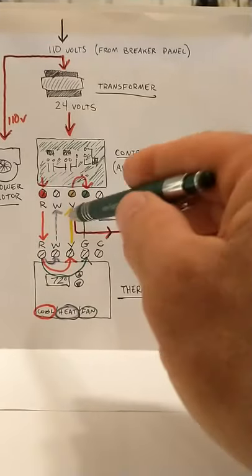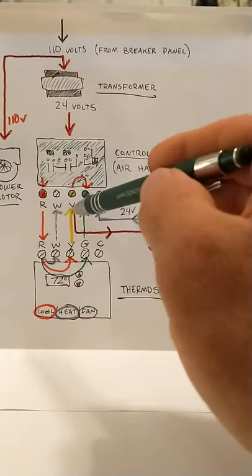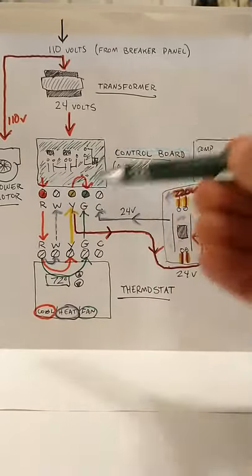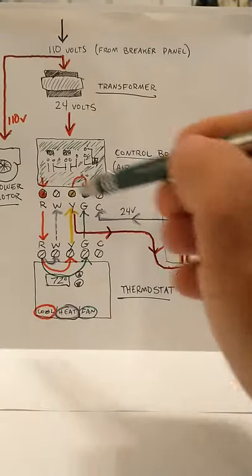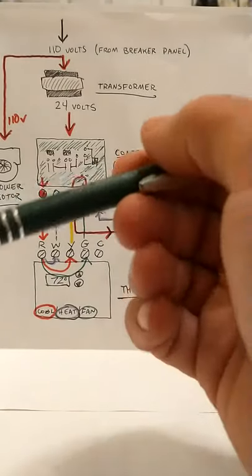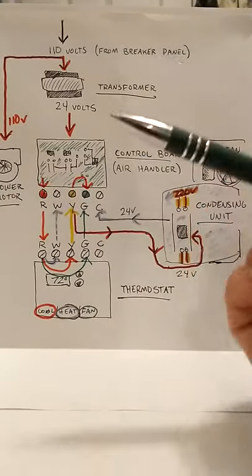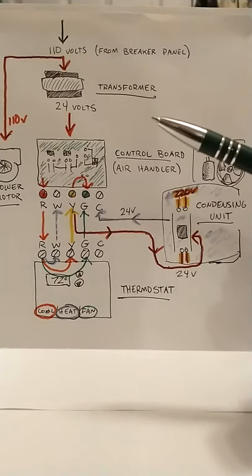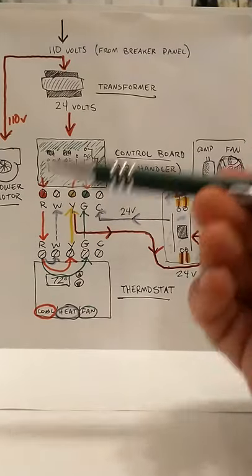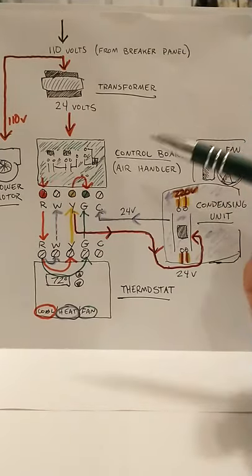So what you'll have is usually like maybe a red wire, sometimes the white wire. It doesn't really matter. As long as there's one wire going there and one wire coming back, it's going to work. It could be blue, it could be green, it could be whatever you want. I mean, it would confuse other people that would come working on a system, but it doesn't matter.